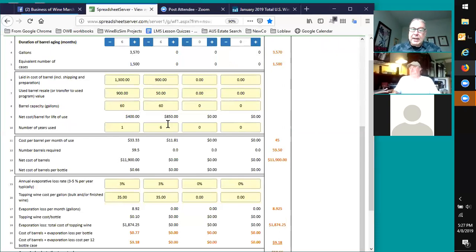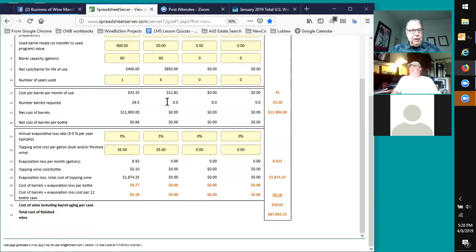And then how many years are you going to use it? So here we've got a new barrels at $1,300, a transfer price of $900 to go back into our own program. And once it goes into our own program, then we're going to use it for an additional 6 or even more years. And then you can see what the cost per month is. Something like the evaporation loss or evaporative loss can actually be more expensive than the barrel itself. And a lot of people don't know that.